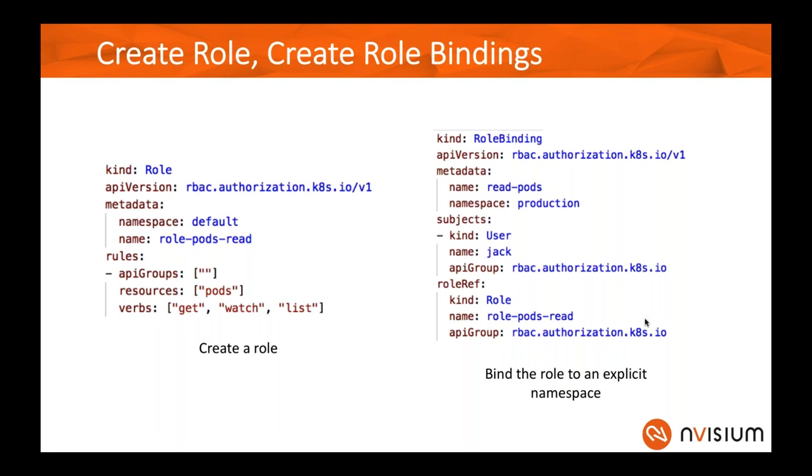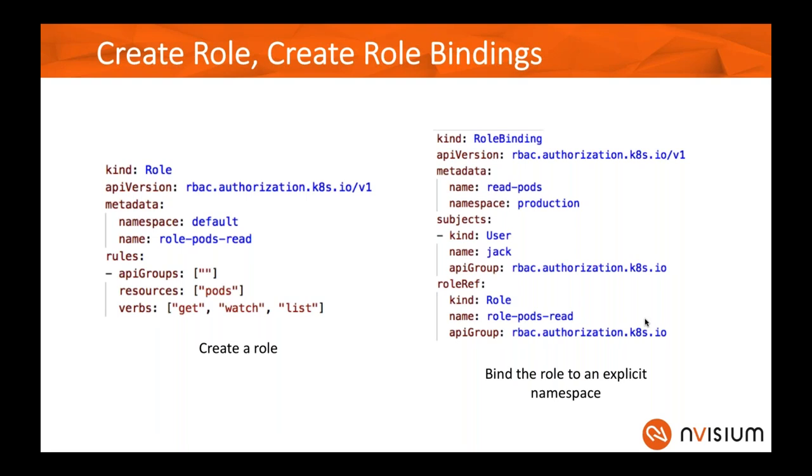And then verbs. At the API level, you're allowed to do different things through different verbs. For anyone that's familiar with REST, it obeys the same thing. If you want to do a read, that's a get. If you want to do a create, right, that's a post. If you want to do an update, right, and so on and so forth. The different thing there, I guess, that you wouldn't see elsewhere is the watch. So etcd, which is used as the key value store, supports setting watches on different resources. So if anything changes within a specific resource, consumers can get updates to those. That's a verb in terms of the Kubernetes API that wouldn't typically be associated with HTTP.